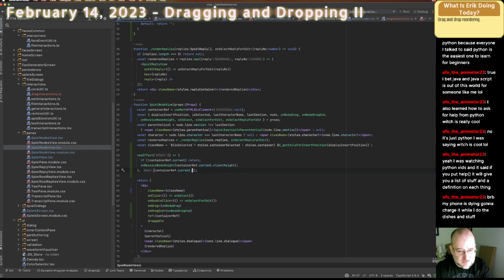Current. Can I get it to change like that? I think that works. I'll test it at some point and make sure that when the client height changes, it updates this. Okay.